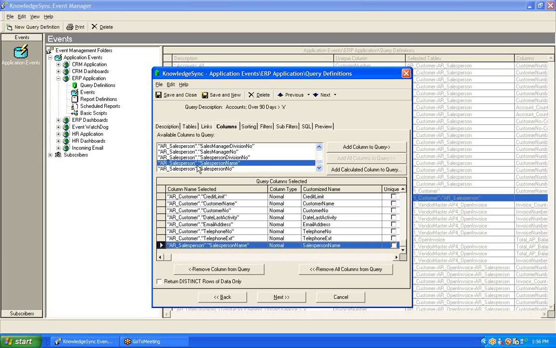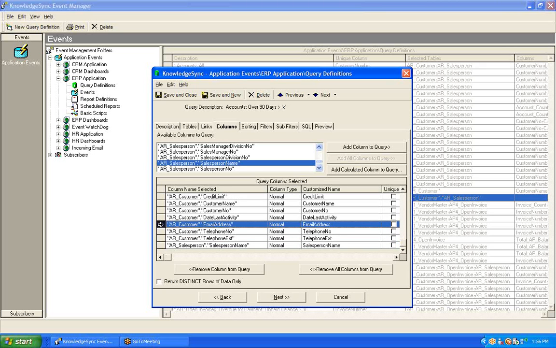Now you can select a column either by double-clicking on it from this list, just as I have done, or you can simply single-click on a column and choose to add that column to the query. Now, our discussion about how we might want to notify the customer that they are rather significantly overdue also brings to mind the idea that I probably want to notify the customer's sales rep that this client of theirs is particularly overdue.